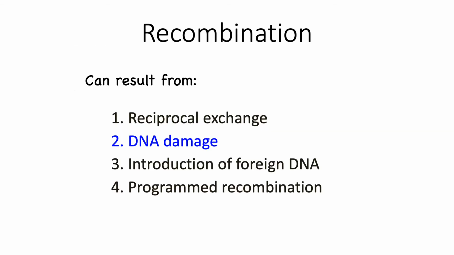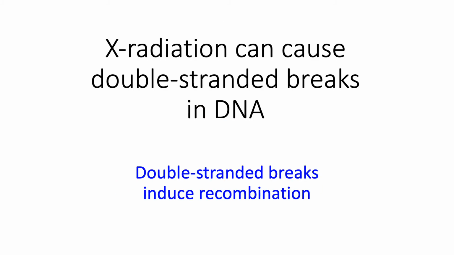Okay, I want to talk a little bit now about DNA damage. One of the things that causes double-stranded breaks in DNA is X-irradiation, and this is something that you'll all be familiar with because dentists use X-rays on a regular basis. And so these X-rays can break the DNA, cause double-stranded breaks, and induce recombination.